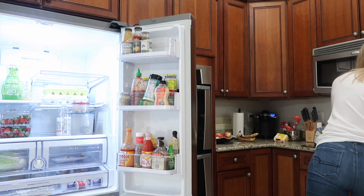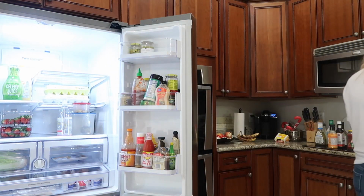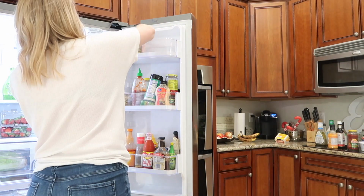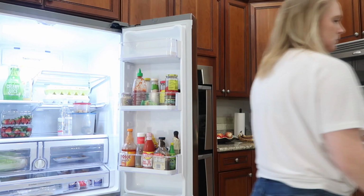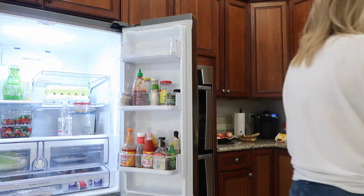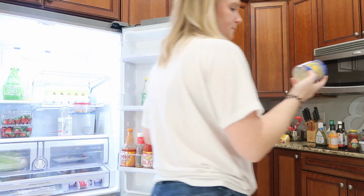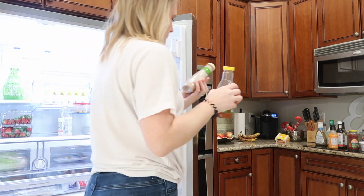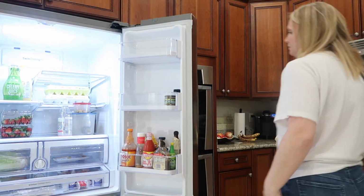Now that the main part of the refrigerator is done, I am working on the shelves in the door. I don't know if you can tell, but I'm basically just taking 1 or 2 things at a time and looking at the expiration date. Like I said before, I often do this, so there wasn't much to throw away. But sometimes I also condense things too. So if I have a bunch of pickles, I'll just put them all in one jar as long as their expiration dates are similar, and stuff like that.